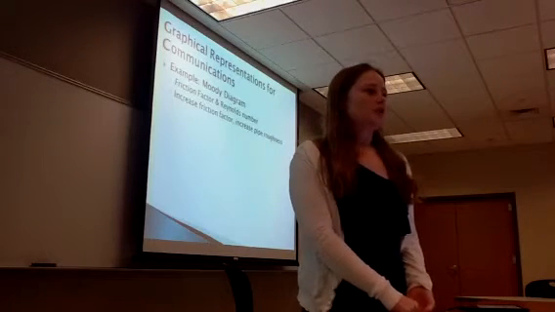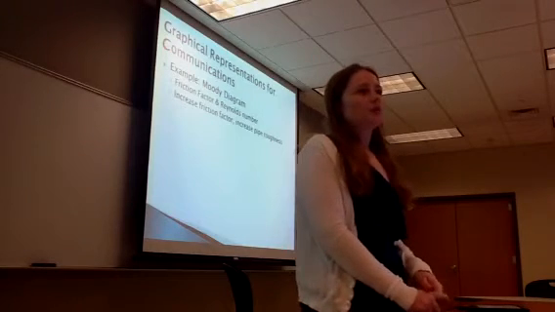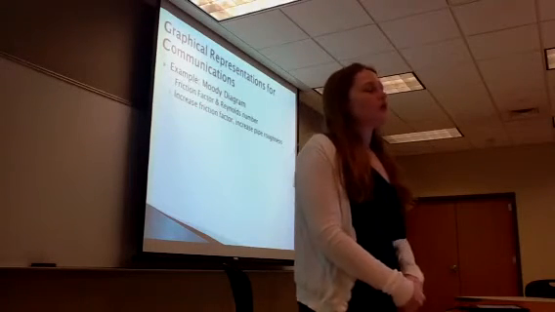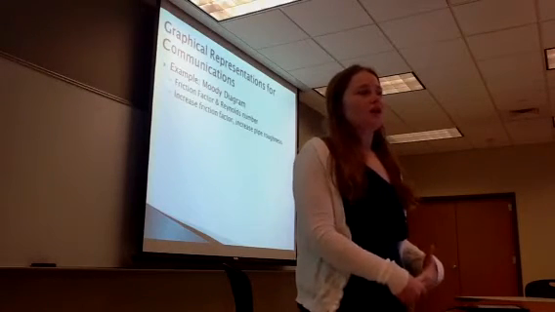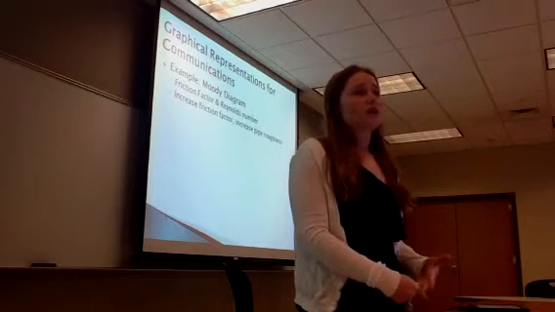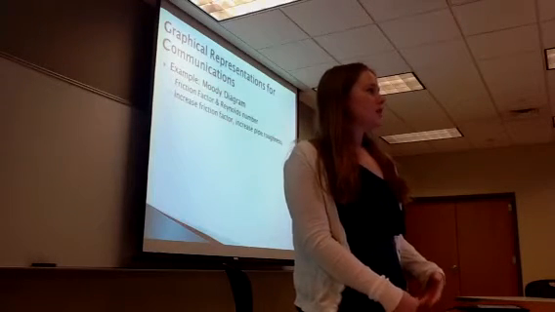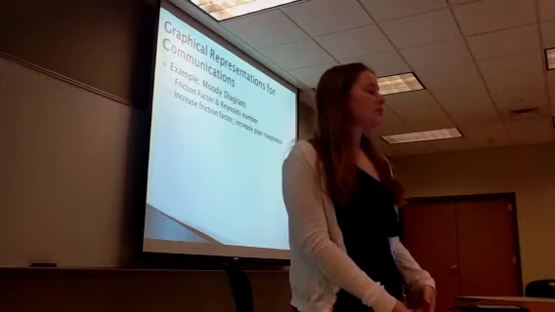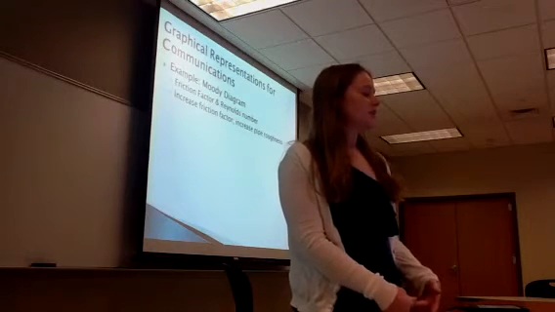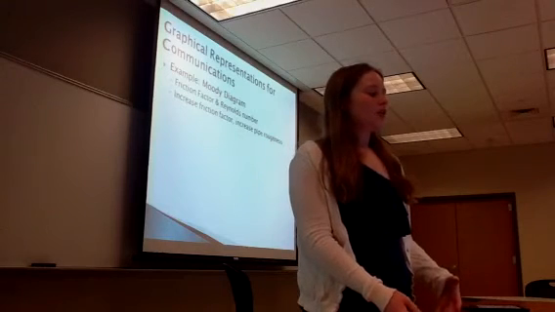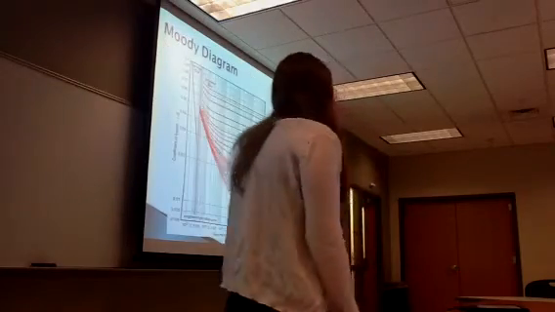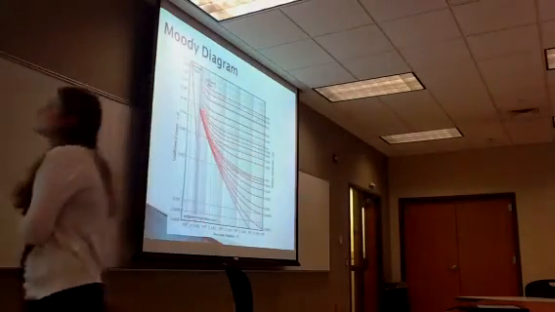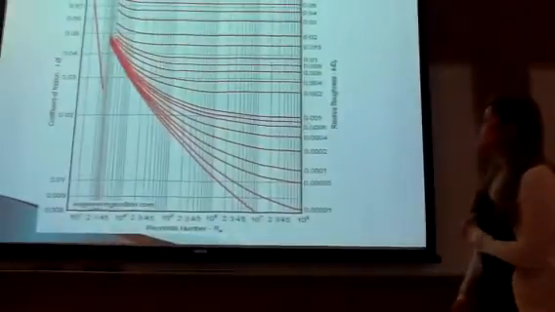When you're evaluating your process and trying to find a problem and find the solution, using graphical representations can help you. An example would be if you're losing fluid flow, using a Moody diagram and showing people how the friction factor relates to the real number. For instance, if you increase the friction factor, you're typically increasing the pipe roughness, which will slow down your fluid flow. So here's an example of a Moody diagram. You can show them how the relative roughness relates to the friction factor that you're dealing with.